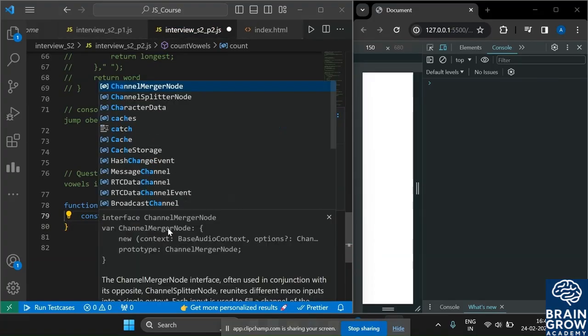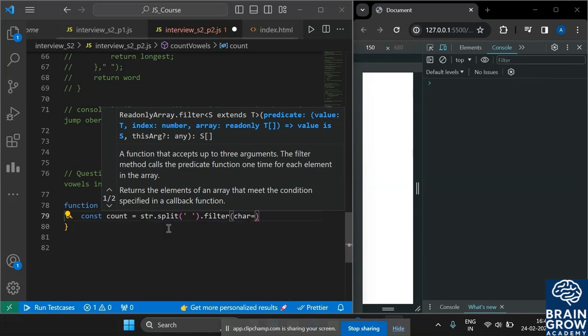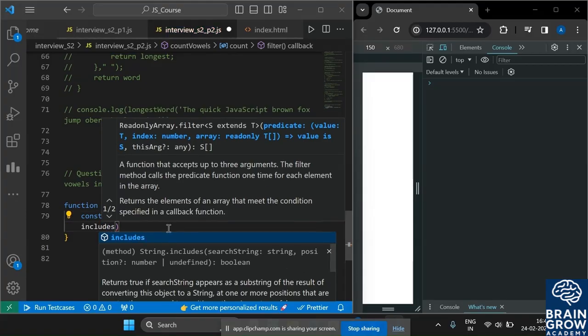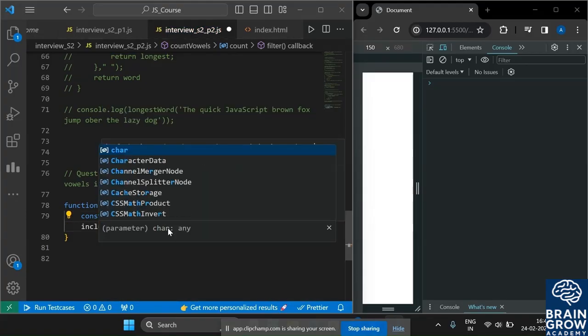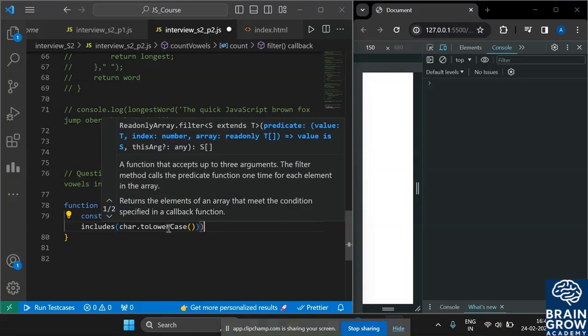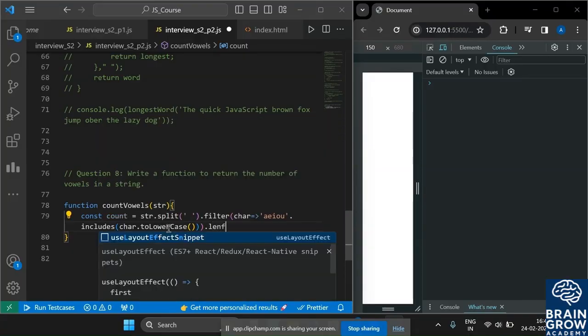Inside the filter, character is equal to, let's say, aeiou dot includes, we use the includes method, character dot toLowerCase, and after that dot length.